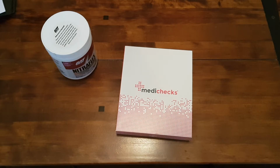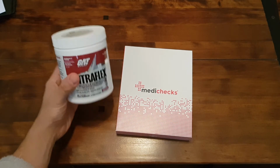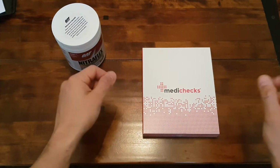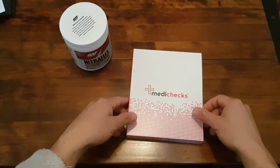Okay, everybody, so we've come to the end of the Nitraflex challenge, and it's another early morning start. We're going to try and take a final blood sample to do some empirical data analysis on whether or not this product lives up to its claims that it will boost your natural free testosterone. So we've got another kit from our guys at Medicheck. I've had a chat last night with the registered nurse at work, and she has given me some tips on how to make sure that we get a good blood sample easily. Here we go.